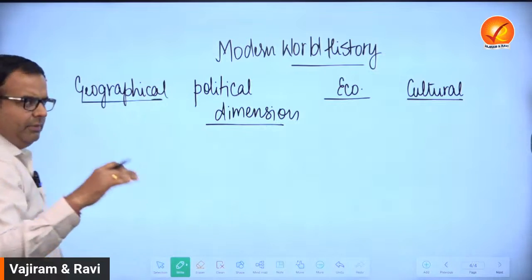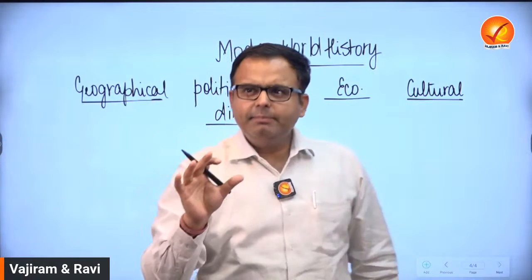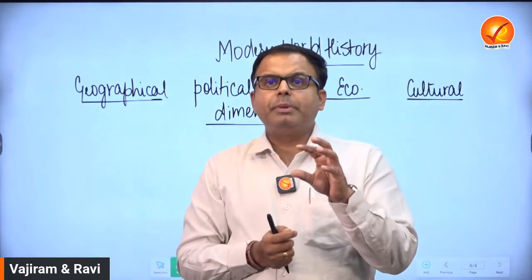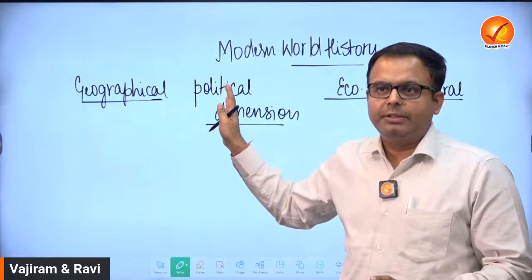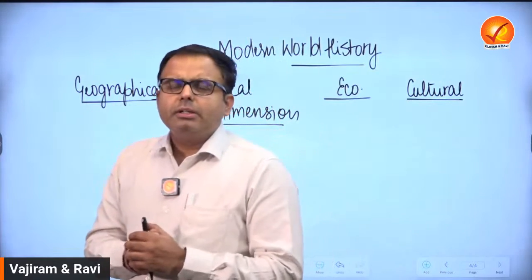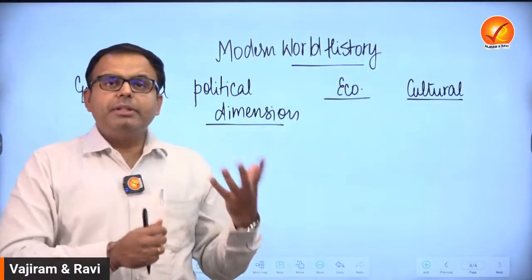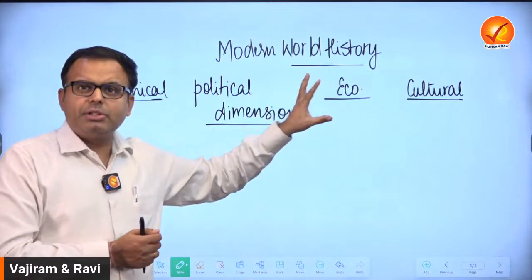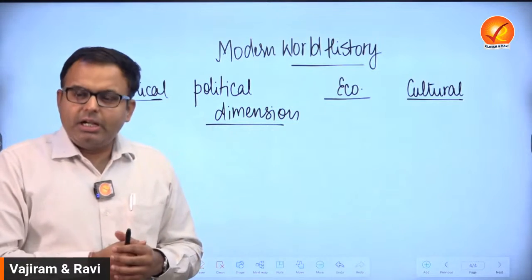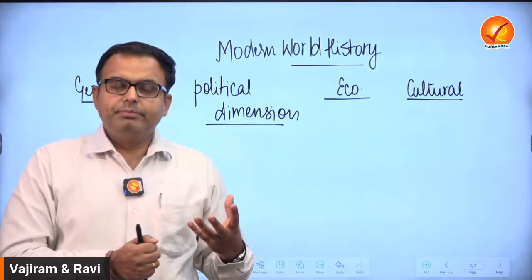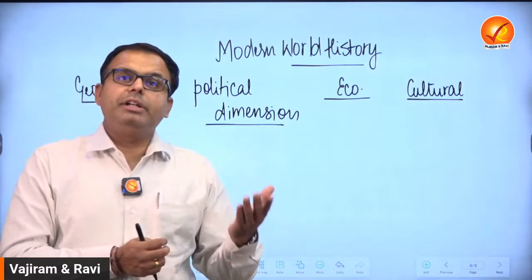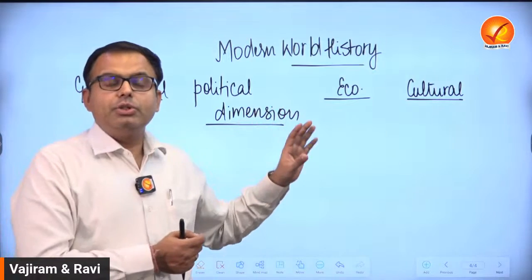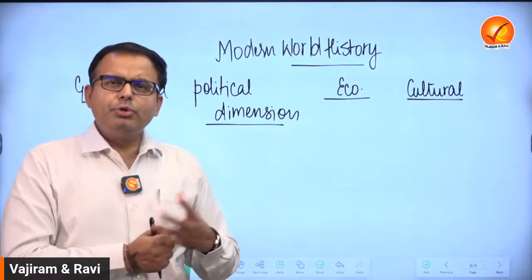Let us enter into an intellectual discourse to understand what should be the right way to prepare history optional, especially the modern world. So what do you think can be a factor which determines the fate of a nation? Is it the political dimension, or is it the economic dimension? Because Karl Marx gave the theory of economic determinism, and Marxists have given a greater weightage to economic values over political, cultural, or geographical factors. So what do you think?